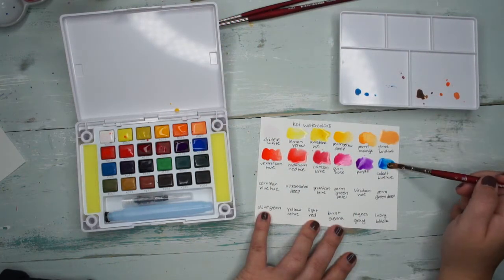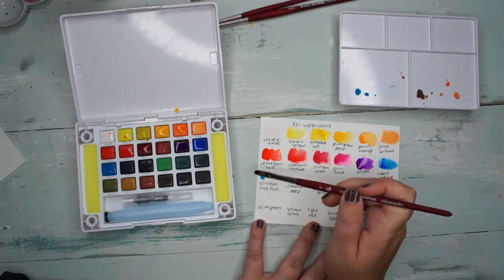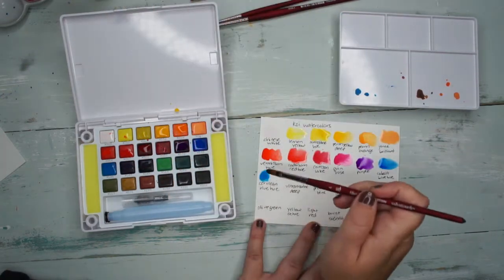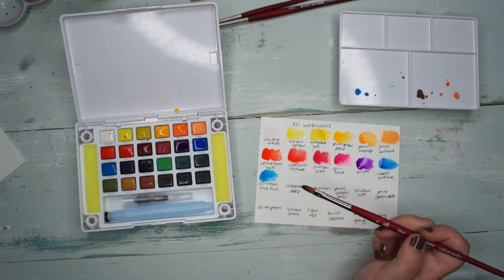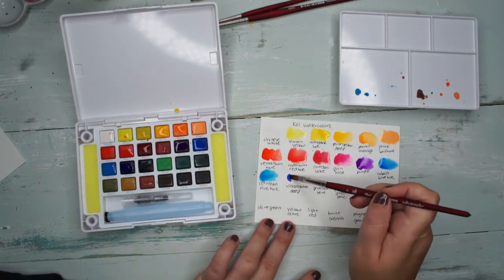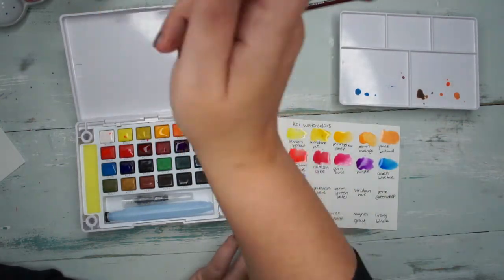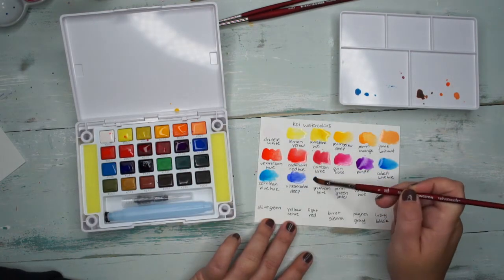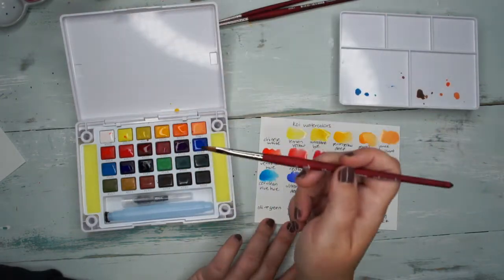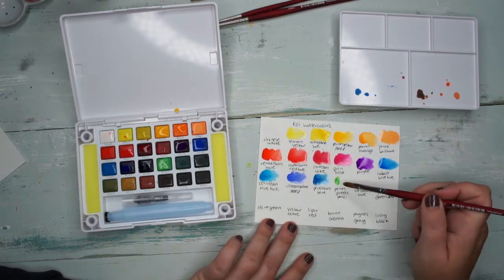I will say that with this paint, you really have to make sure that you're using watercolor paper. I have a sketchbook where I normally do a lot of work, and it just really does not work very well on that paper. I think it's a Strathmore sketchbook, and it just really looks bad on that sketchbook. The colors are really chalky, and I'm not a fan of how it looks. But if you break out some normal watercolor paper, you'll get much better results.